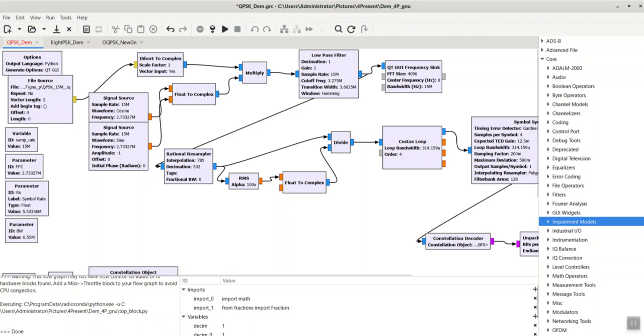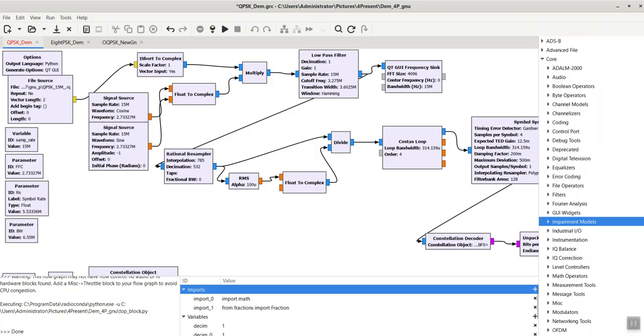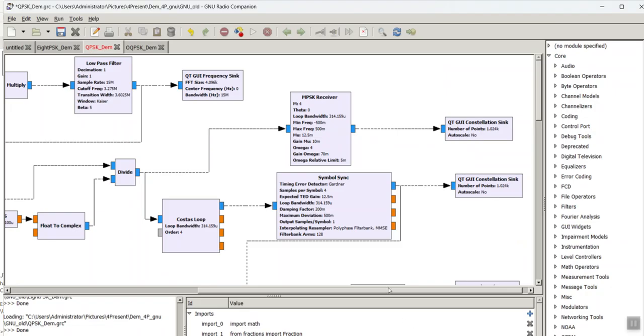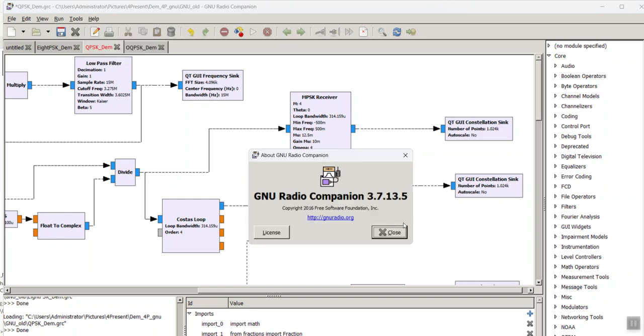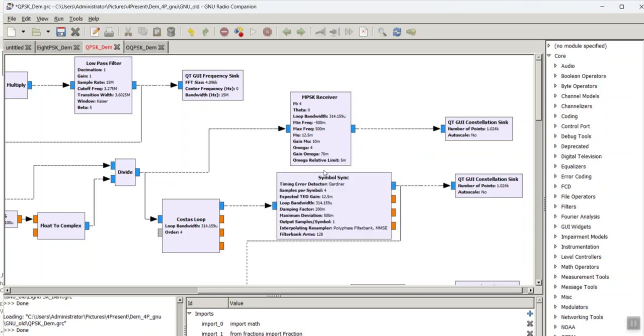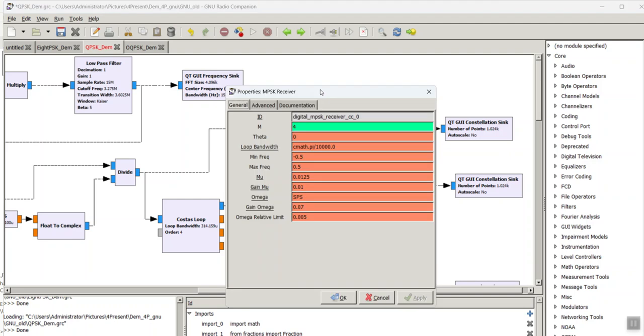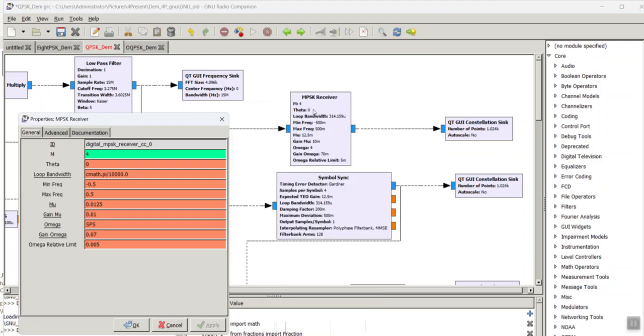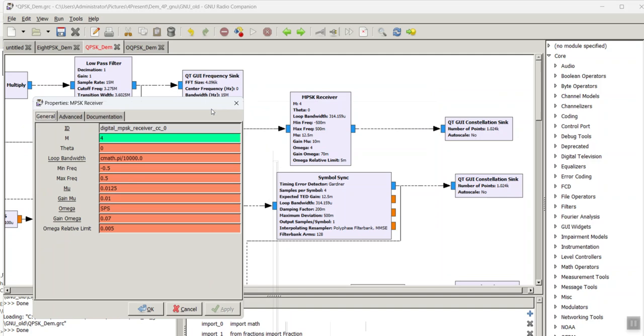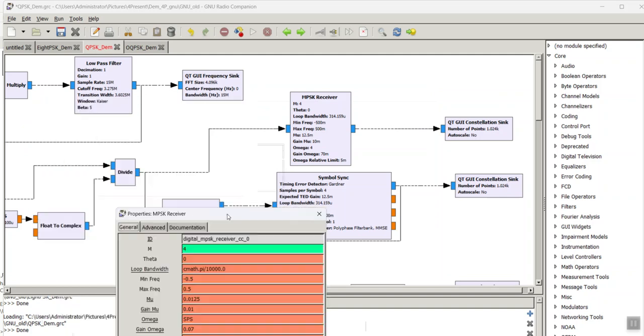Up to this point, what I have explained are the preprocessing steps to prepare the signal for the demodulator. In the previous version of GNU Radio, you can simply utilize the MPSK receiver block here as a demodulator, and you just need to configure the MPSK receiver block parameters according to your desired signal.